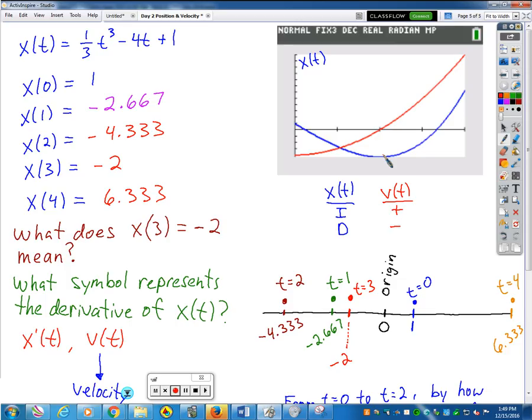Left and right. If the velocity of this particle, here I'm the particle now, I'm moving left and right. If the velocity of the particle is negative from time equals 0 to time equals 2, is the particle moving to the left, the right, or both? Left. How many knew that? 3 from McCall. So from time equals 0 to time equals 2, the particle simply moves to the left. So really what happened was, here's the particle, it just went to the left. One or two that makes perfect sense.